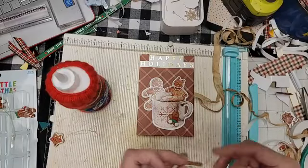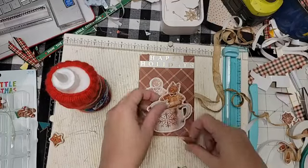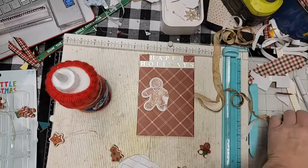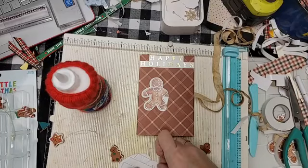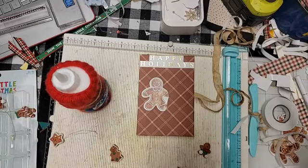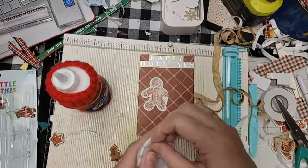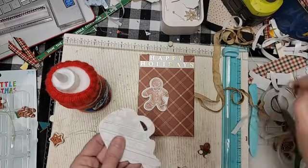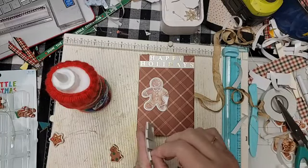I know, I like the little gingerbread and the cocoa. So this kind of went fun. This would make a good book for like a sleigh ride. Like if you're going to do sleigh riding or something. Oh wait, this needs a little bit of piece on the handle right here to help with that. Okay, so we got all our foamy tape. We're gonna uncover the back side of it and we're gonna add a little bit of hot glue to help it stay in its place.